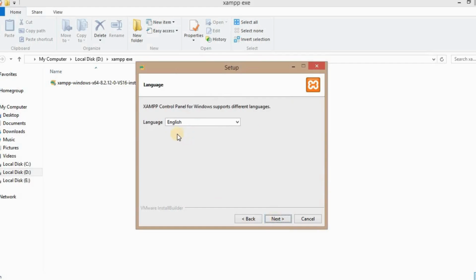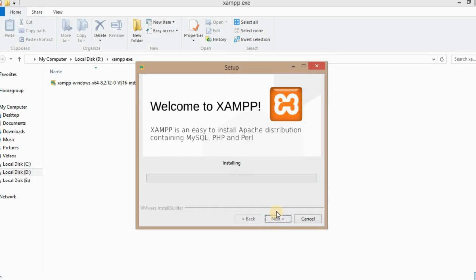In this next step, select the language. So I will set the language as English. Click on next. Setup is ready to begin installing XAMPP on your computer. Click on next, and it will take some time to install XAMPP, so just wait for that.